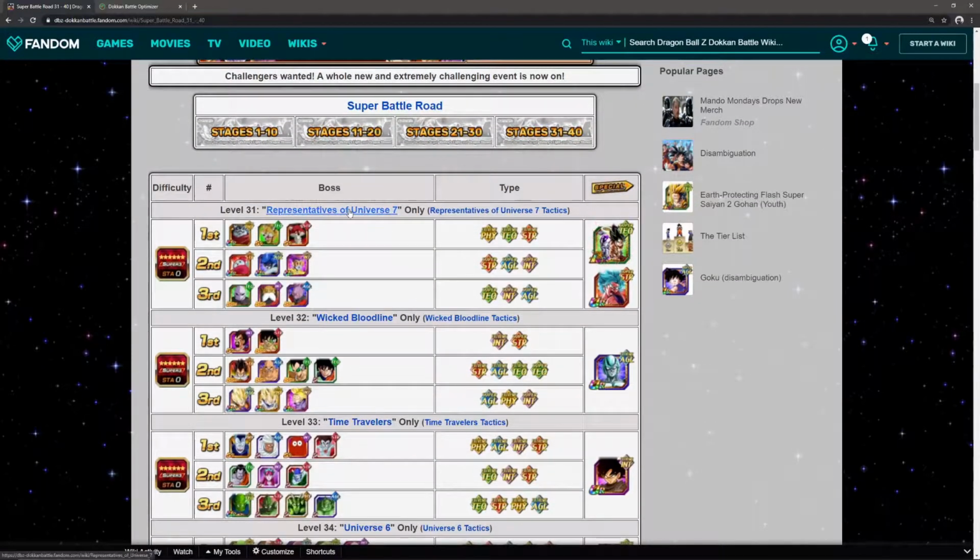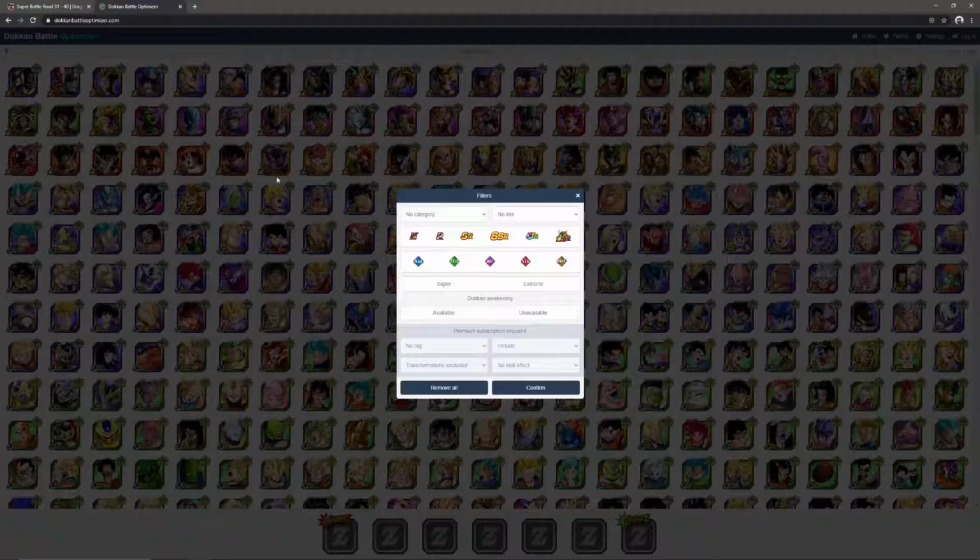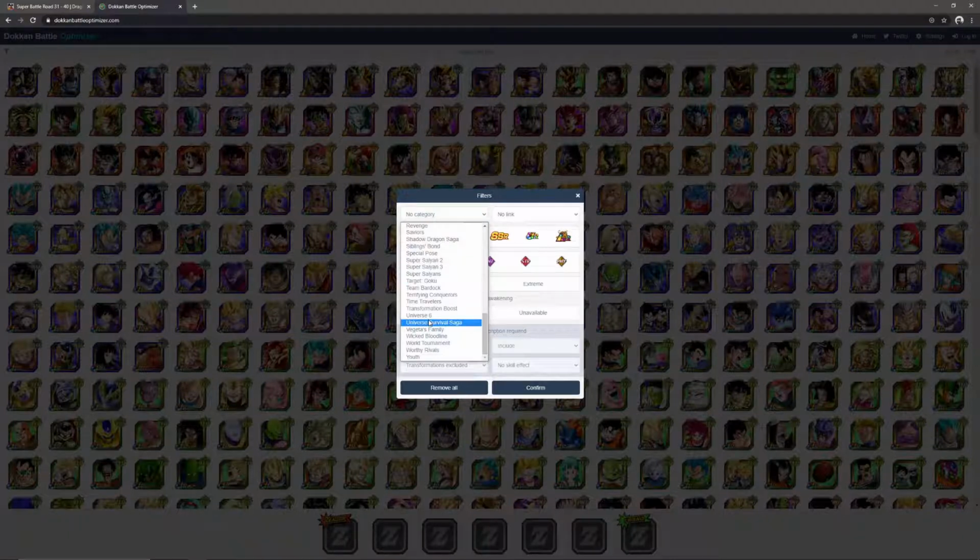Okay, so we'll cover them just in order. For episode 7, it's going to be first. I have this website here, dokkanbattleoptimizer.com. There's a couple websites that you can make teams on, but this I found to be the easiest. Some of the other ones just seemed overly complicated to use, or they weren't even updated, where there's units that we own, units that we have in the game, that wouldn't show up.